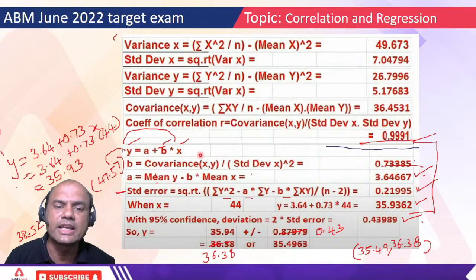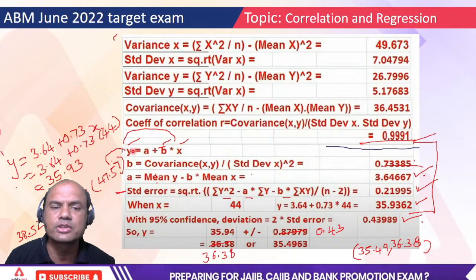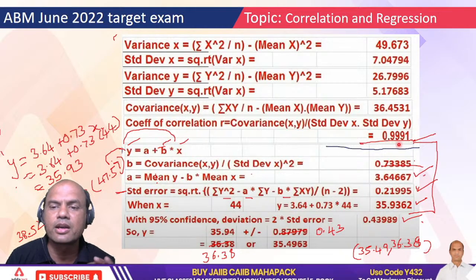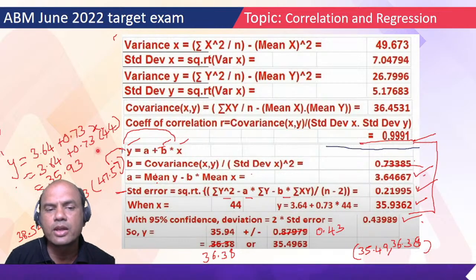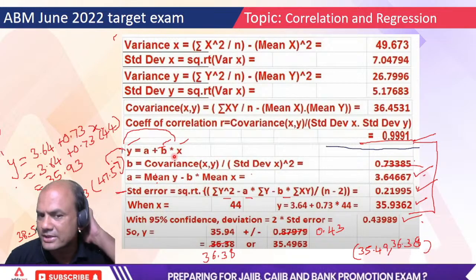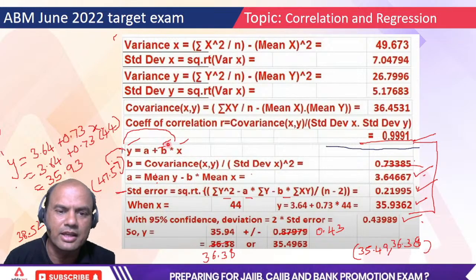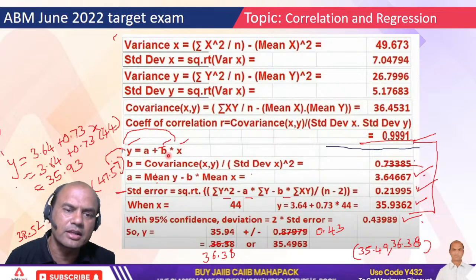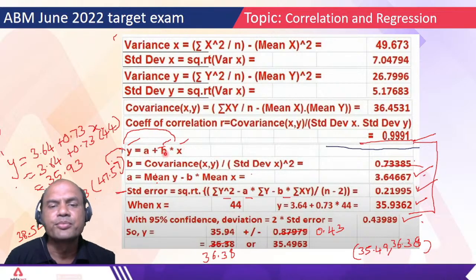Now we'll move on to the next part of that case study, that is y equals a plus bx. Now we start with the regression part. Up to here it was the correlation part. Now the regression part is y equals a plus bx. This is the equation of the line, the regression line. So what is the target? We have to find b and a. This is the target. So what is the formula for b? See here.